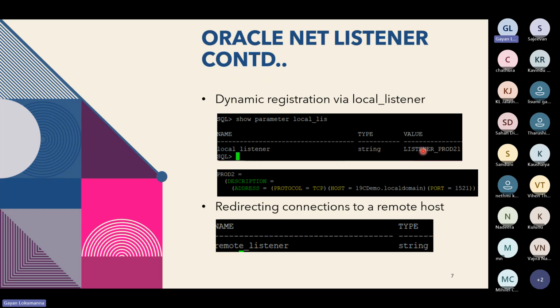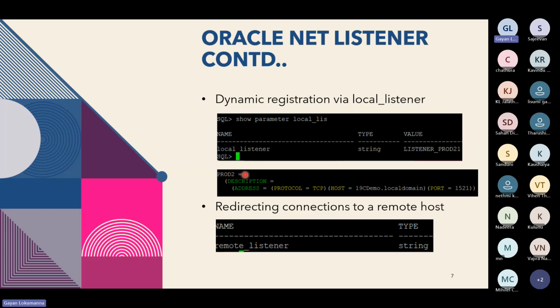So this value represents an alias, right? If you check your connectivity, this is the connect string that I'm using. Oh, sorry, I think I have not given the right one here. There's this value called listener prod 21, right? So my corresponding entry will be like listener underscore prod 21.